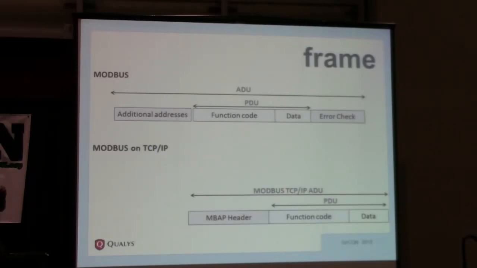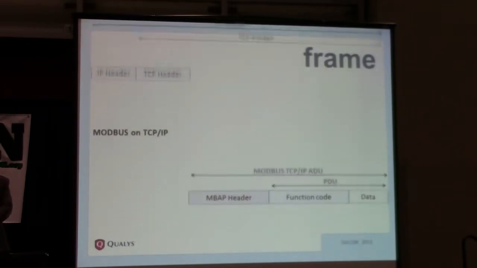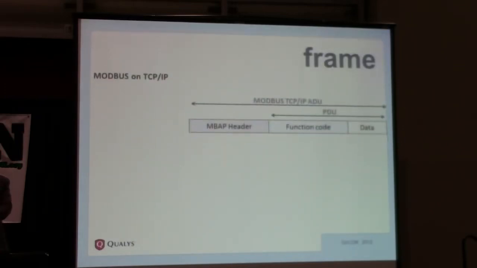Modbus is actually a 30 to 40-year-old protocol which was never really designed to work on TCP/IP. The way it now works on TCP/IP is that the TCP and the IP headers are just put in front of the entire Modbus header and the Modbus packet. So you have the IP packet, the TCP packet, the Modbus ADU and the Modbus PDU. Let's get rid of all the TCP/IP headers and just look at Modbus. All it contains is a header, some function codes, and data.